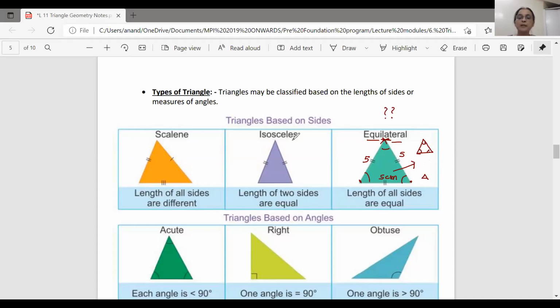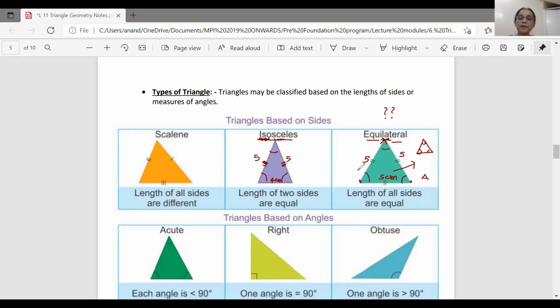Then another type of triangle is, instead of three sides same, we have two sides same and one side different. So say we will draw a base of 4 centimeter, then take an arc of 5 centimeter, 5 centimeter. Such a triangle will be called an isosceles triangle. Iso is two. When we compare two things, it is called iso. So when two sides are same, the triangle will be called an isosceles triangle. Draw many isosceles triangles and measure the angles.